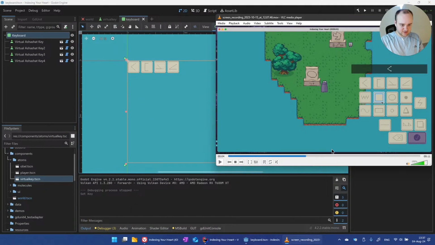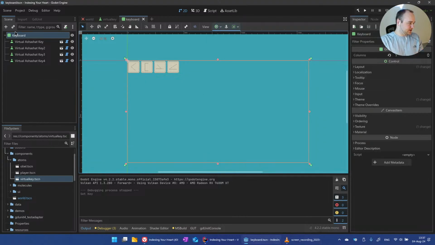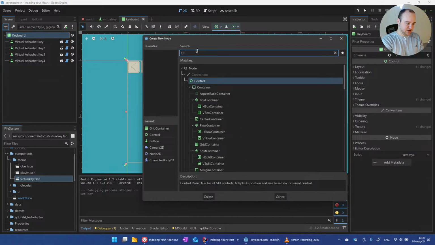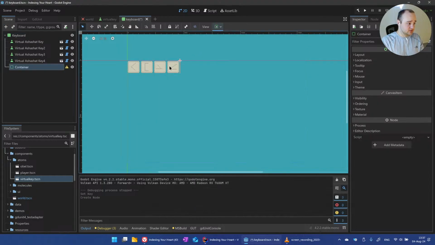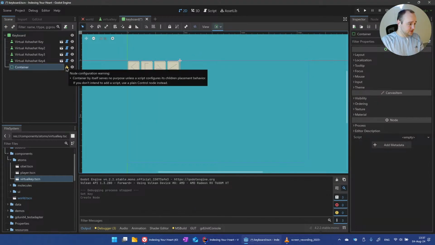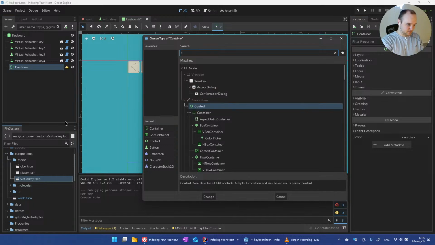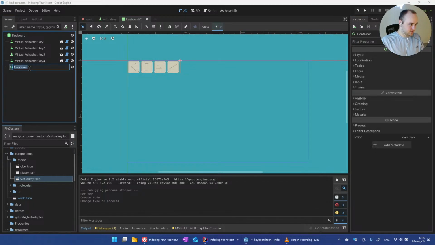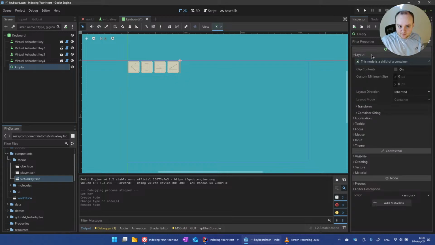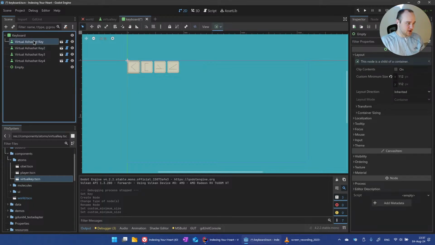So now to go back to the original key layout. We do have an empty on that side, so we will just change that. I think what we can do is just get away with making an empty container. Container by itself serves no purpose unless a script configures it. If not, fine, we'll change it to a node. Okay, and we will just call you empty. Layout, custom minimum size. That'll force the layout that we want.